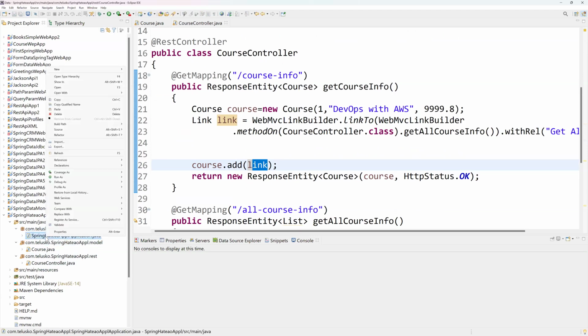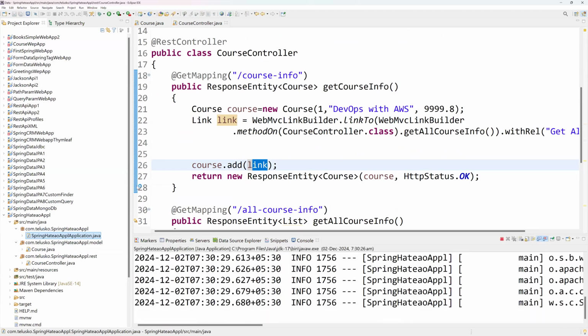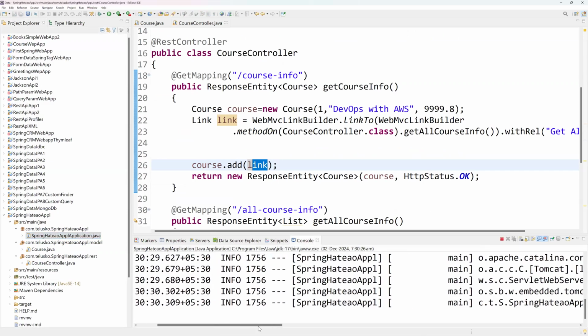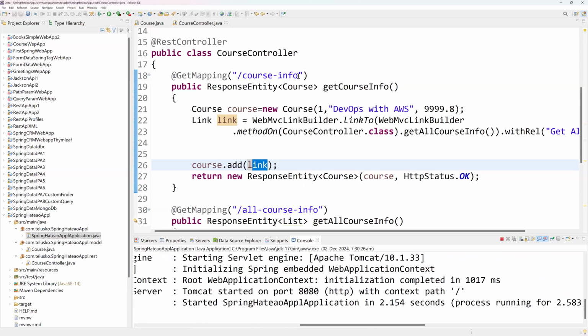I would like to go back and deploy my application. I go back here, right click, run as a Spring application. All right, guys. It is deployed on 8080, no context path.